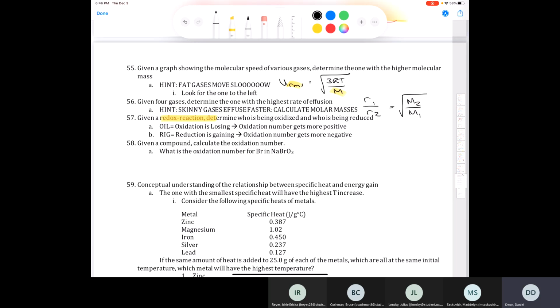So we have NaBrO3, sodium bromate. Well, sodium has a charge of +1, so we have sodium +1 times an oxidation number of 1. Then you have the bromate ion, which has a charge of -1 overall. But we know that the oxygen, right, we have 3 of those, and oxygen has a charge of -2, so that gives us -6. So that means that the bromine must be +5. So that's the oxidation number of the bromine in there.